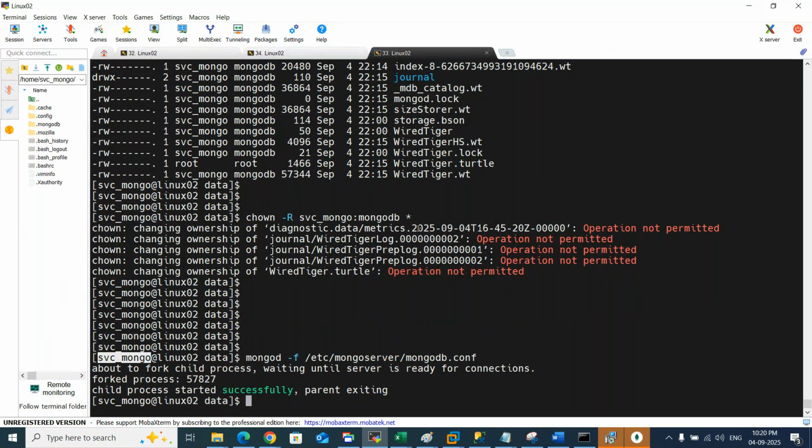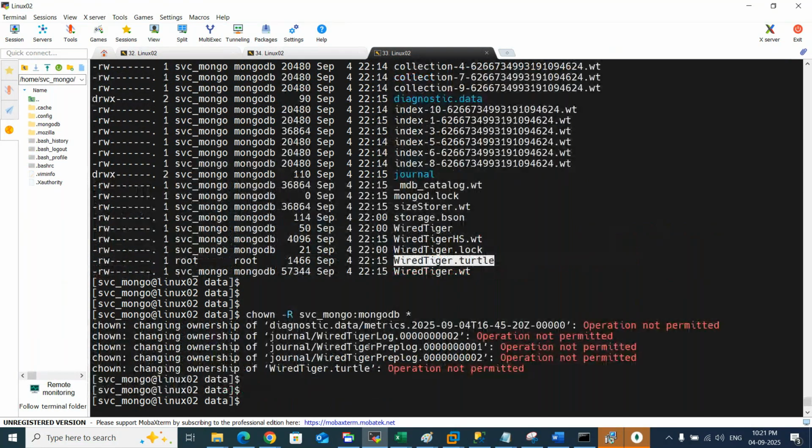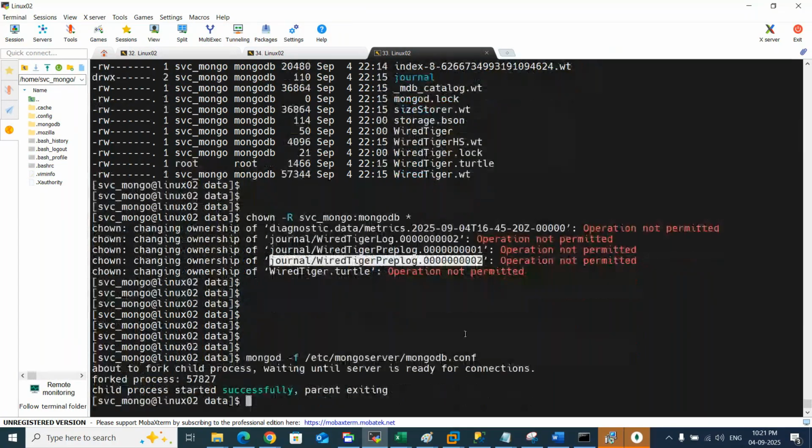Day before yesterday, if you are trying to create or do anything in the base directory, you should have a permission. First of all, if I am running the server, it is trying to claim this file, but it's claimed by a different account. It can't read it to start the server. Not only here, there is a WiredTiger log file. What WiredTiger is and what the log file is, we'll talk about in the architecture in detail. So this is how the account dependency works.